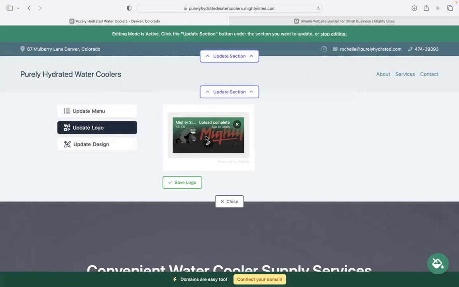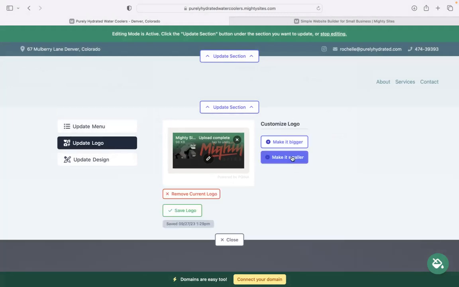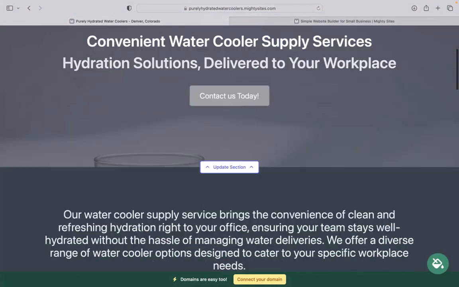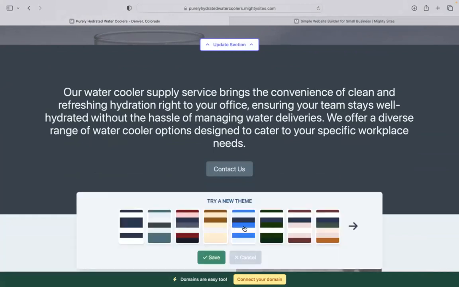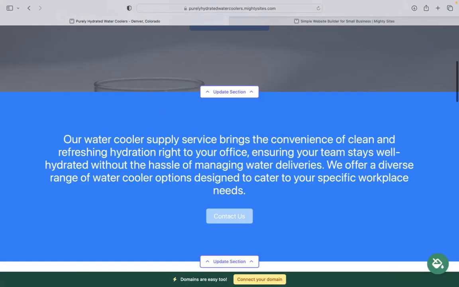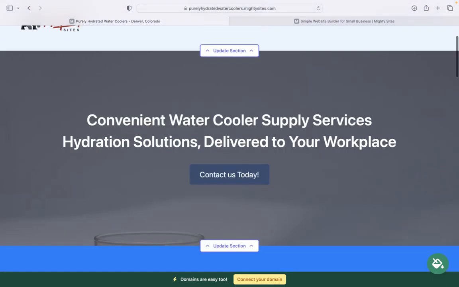Once your logo has been uploaded, you can click on this pencil directly over it to make slight amendments to it. You can crop it, rotate it, zoom in, add filters or frames. Otherwise, save it, and here on the right is where you can make your logo bigger and smaller. With multi-sites as well, we pre-selected the colors. If you'd like to change them, no color coding needed at all. Click on that paint bucket, go through the various color palettes available for you to use.